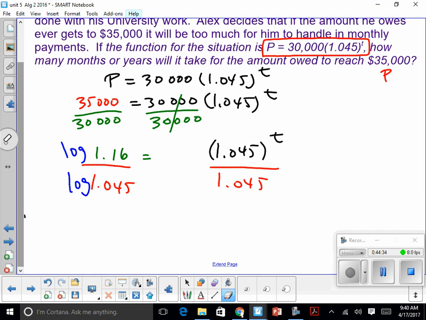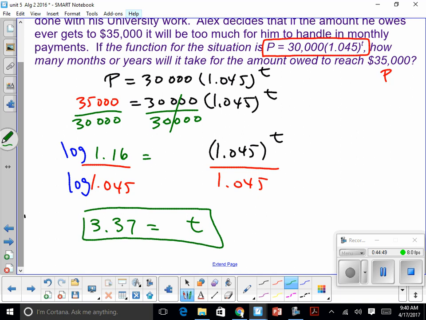The question is kind of like, what did we figure out? What does this answer mean? I'll ask someone who knows. I don't even know what this answer means. T equals this 3.37. Jesse got it right. It's the amount of years it would take for this loan of 30,000. You borrowed 30,000, but you haven't been paying any of it back, so that interest has been accruing. So in a little over 3 years, now you owe me $35,000 instead of 30,000.